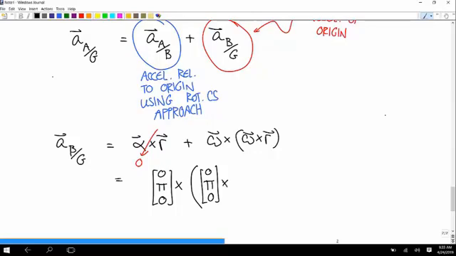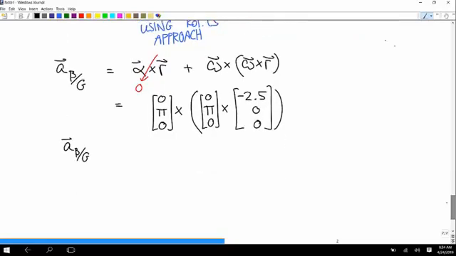R goes from the, now remember the difference between R and P. P goes from the origin to the point you care about. R goes from the center of the circular motion, wherever that is, to the point you care about. So what's the R vector from the center of the circular motion to, in this case, the origin, that point B? Negative 2.5, 0, 0. Any questions about that? And so the acceleration comes out to be, this is just the acceleration of the origin, and it's equal to 2.5 pi squared, 0, 0.